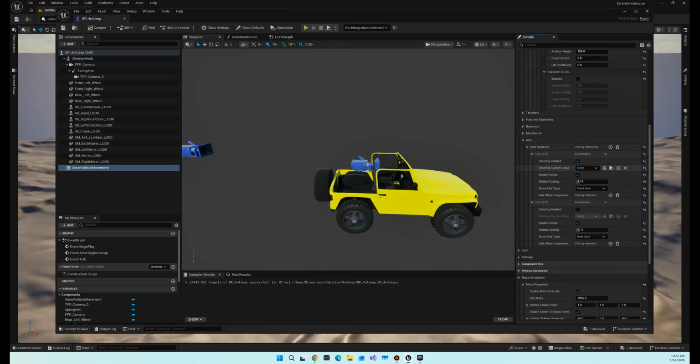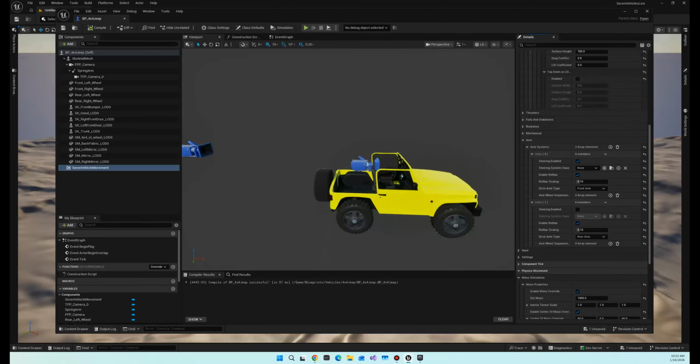So this is where we get to our first blueprint. This is the steering system. In the old system, it was a struct. Here, I wanted to make it so that you could have different options on how you wanted steering to work on vehicles. This is just a more classic vehicle, so I'm just going to have steering enabled in the front. If you wanted a vehicle with steering in both front and back, you could also do that by enabling it in the back as well, and then you'd create one blueprint for the front steering and one blueprint for the back steering.